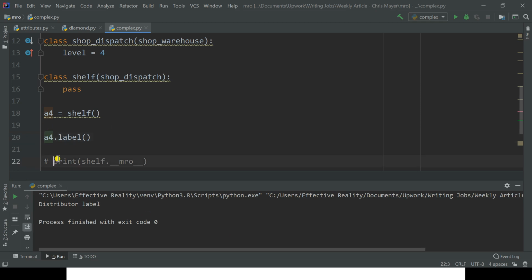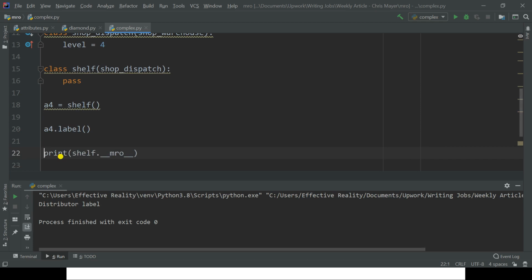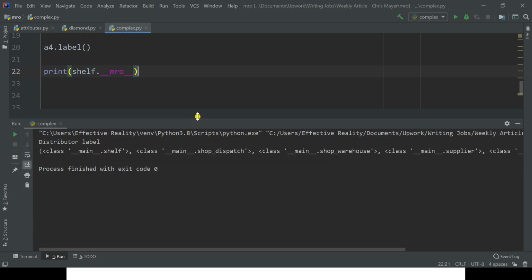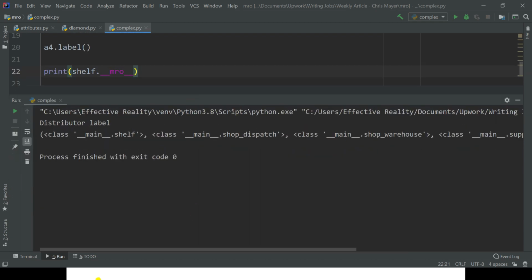And then finally, let's just look at the MRO for this. And there you are, let me open that up a bit so you can see it. So we start off with shelf, which is the lowest one.